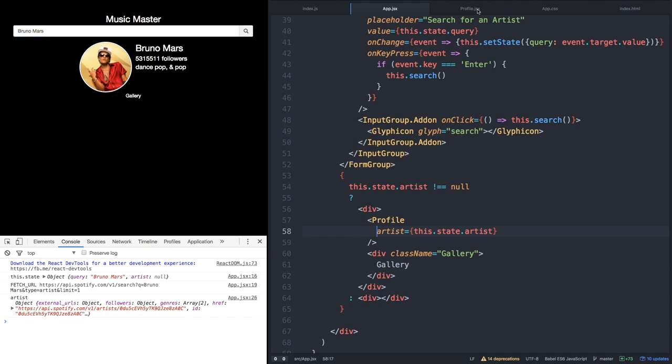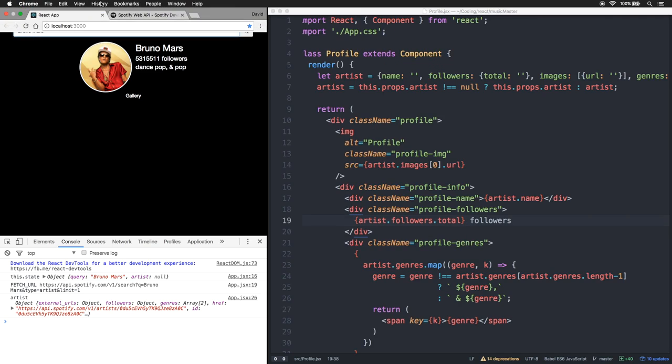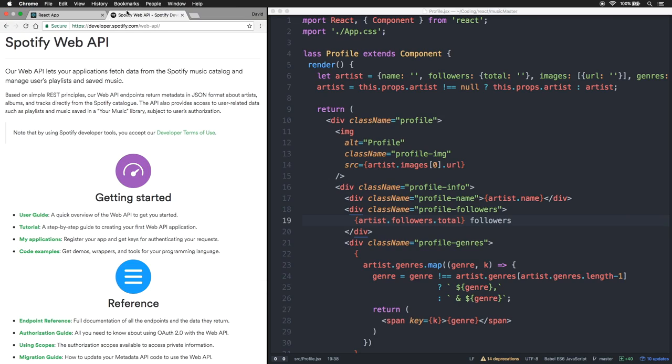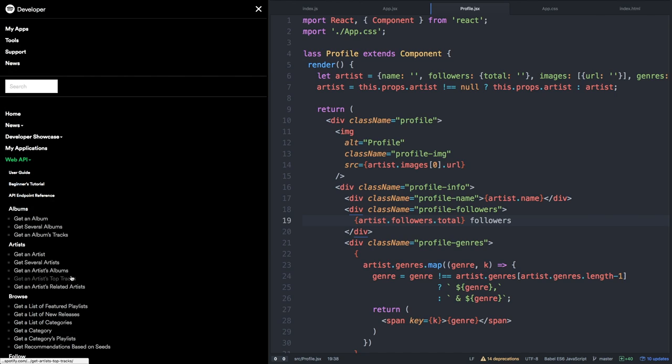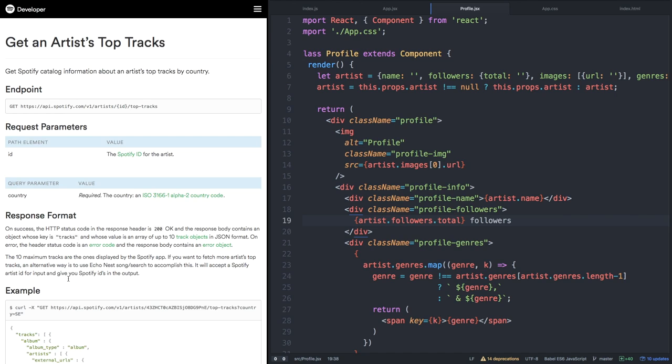Let's go back to Profile, and also within another browser or tab, navigate back to the Spotify API. This time, we'll want the information from the Spotify in the artist section. You'll want to find the endpoint that says get an artist's top tracks. So web API, get an artist's top tracks. As you can see, the endpoint works pretty simply. Just like before, we need to use an HTTP GET request in order to grab the JSON formatted data for an artist's top tracks. And within our URL, we simply specify the ID of the artist we would like to get. So let's go ahead and copy this endpoint over here.